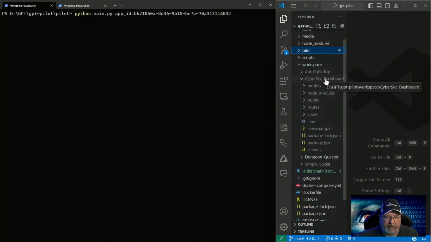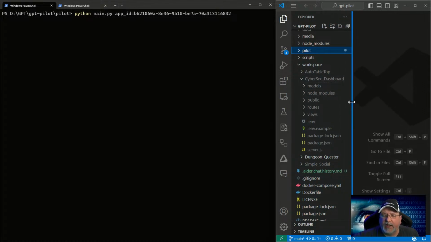If you're developing multiple apps with this, it's going to create a workspace for each one. It gave us an app ID to reference whenever we want to resume, so that's what we're going to do. We're going to resume this, so I'll just click enter.